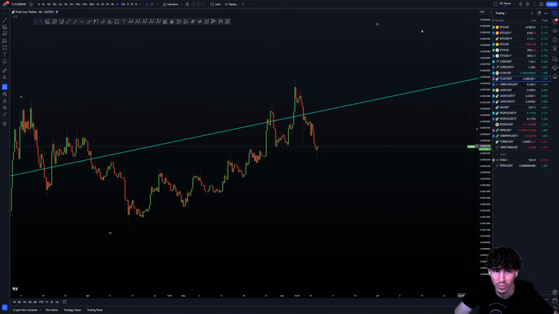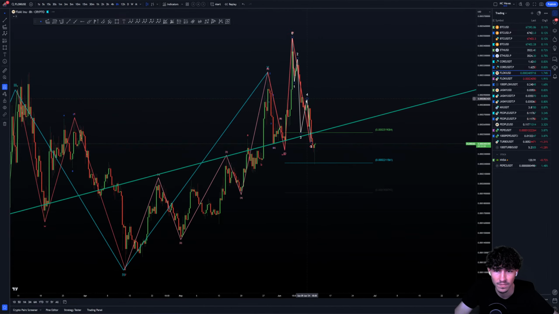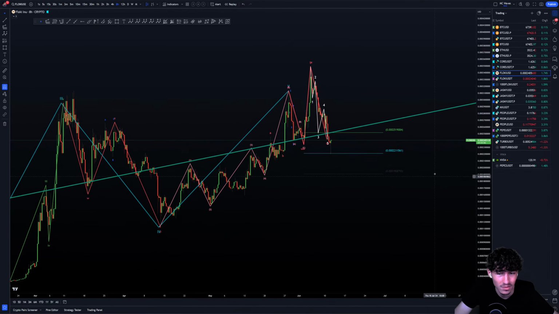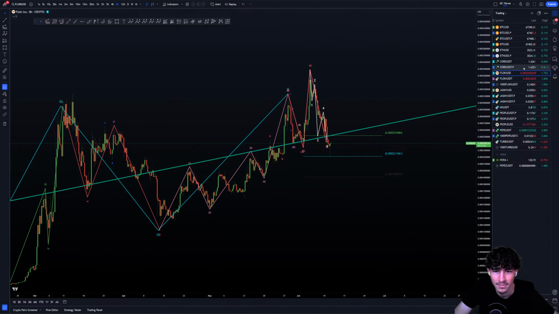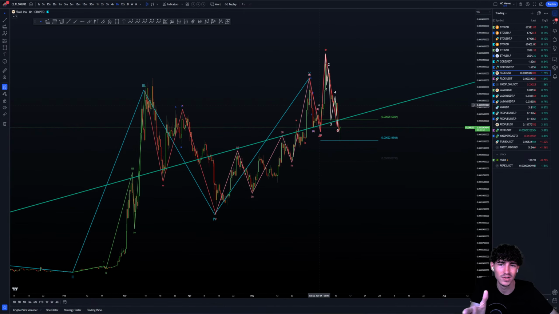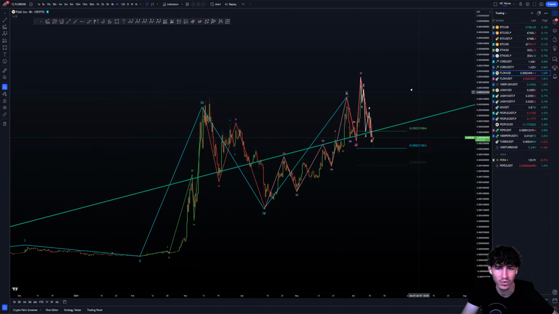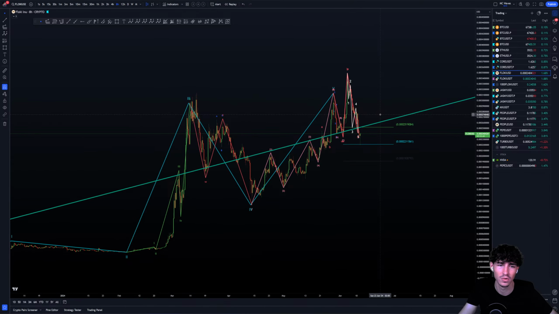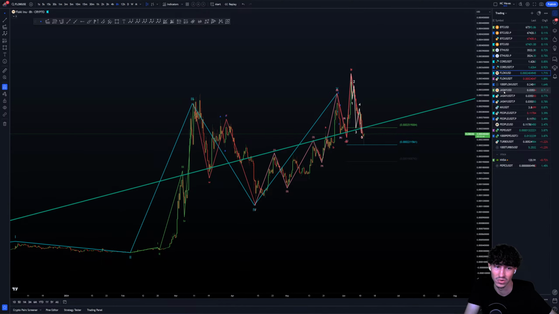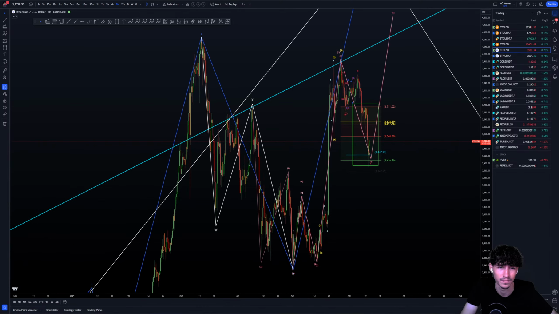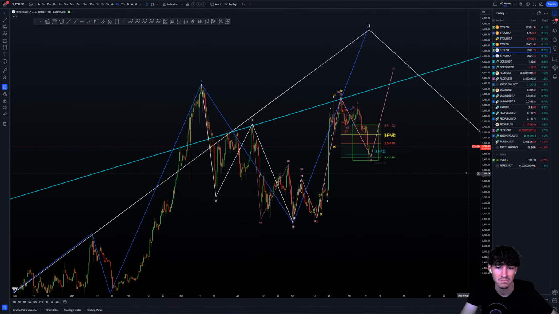FLOKI, well, it's following perfectly the wave we have planned, but I'm not trading it. I don't know, the place we're in, I don't have enough trust in the waves really to trade this. So I prefer to wait, to remain patient, to see what Bitcoin is going to confirm to really trade this. So for now I'm trading, for example, JASMY, Ethereum, and Bitcoin, that's it. Yeah, so Ethereum, JASMY, these are the ones I'm trading.